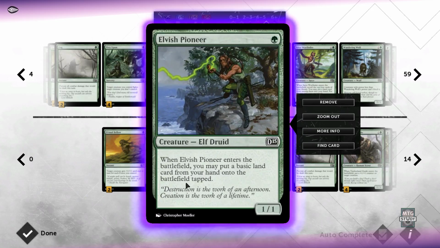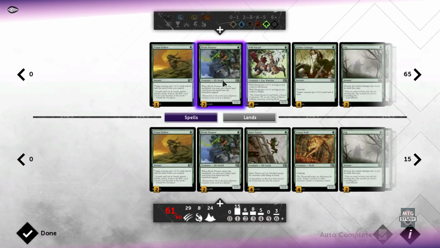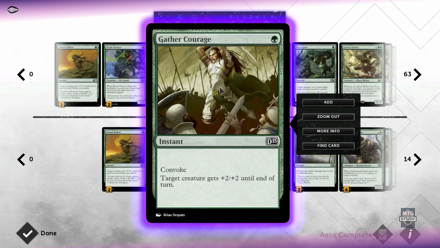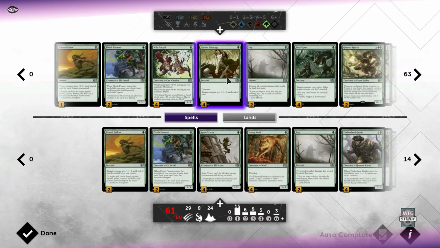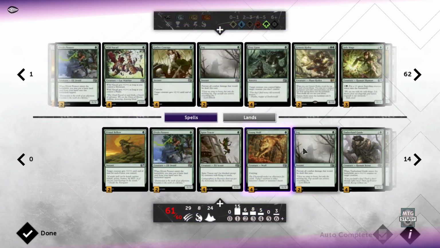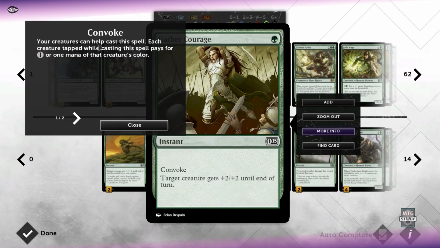Basic land card, and it comes in tapped. So the more lands we have, the better. So let's put these in to ensure that we will gain more lands. This thing is good too, because maybe in order to make this deck a little bit more interesting, I would add convoke abilities in here and balance it with the convoke abilities, because convoke basically works like this: your creatures can help cast the spell. Each creature tapped while casting it pays for one mana of that creature's color.